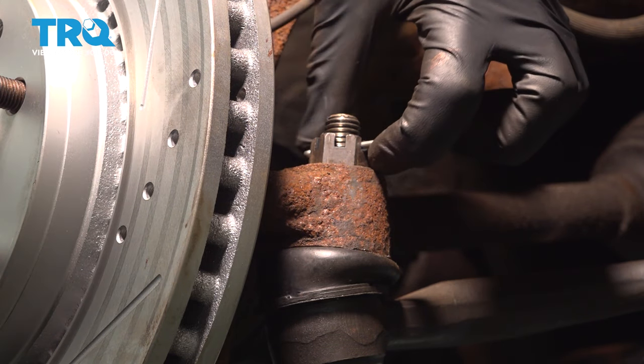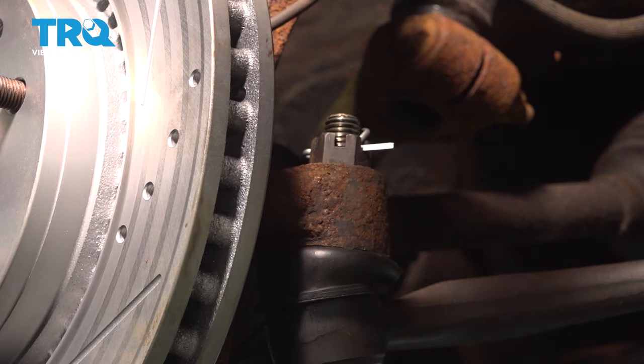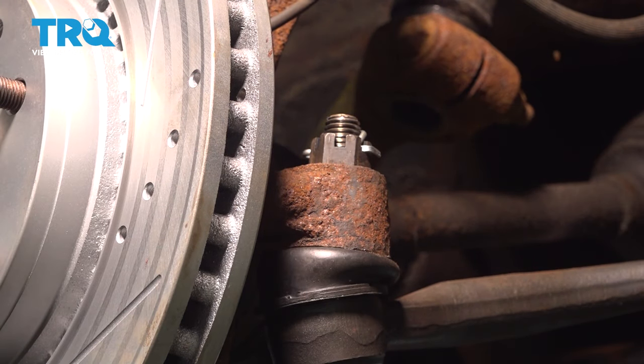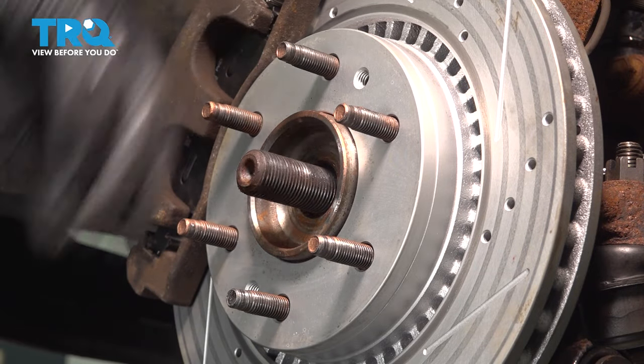All right, since ours is lined up, we don't have to continue tightening at all. We'll pin this over so there's no way the nut can loosen up on us while we're driving down the road. Now we can remove this.